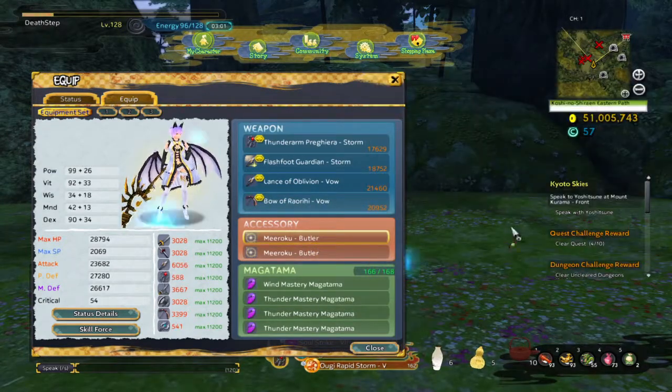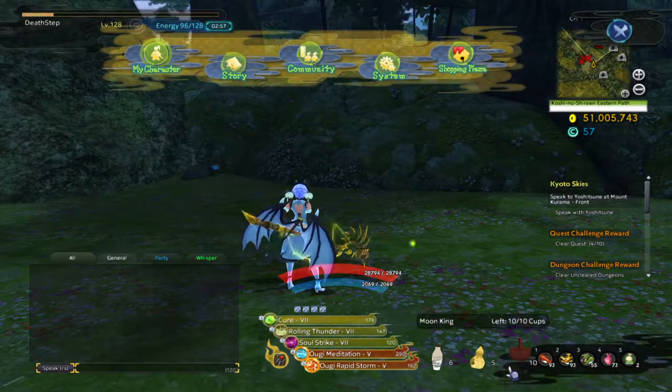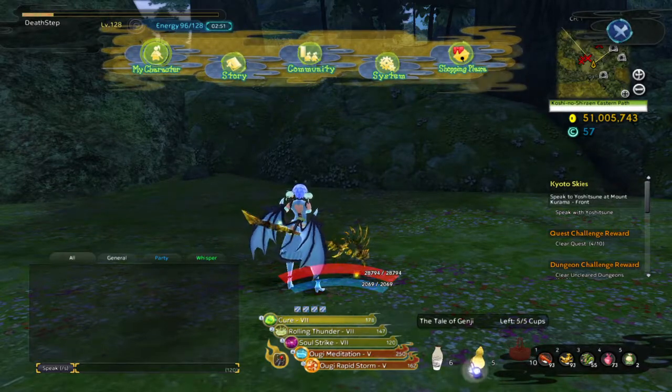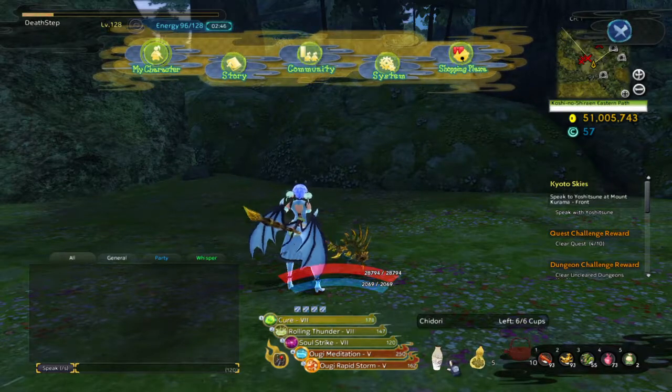So that's basically my setup. My liquor, I'm using the Moon King, I said, for speed. I'm using Tell of Genji for the extra rain and magical defense, but I'm also using Chidori for the cooldown cut.